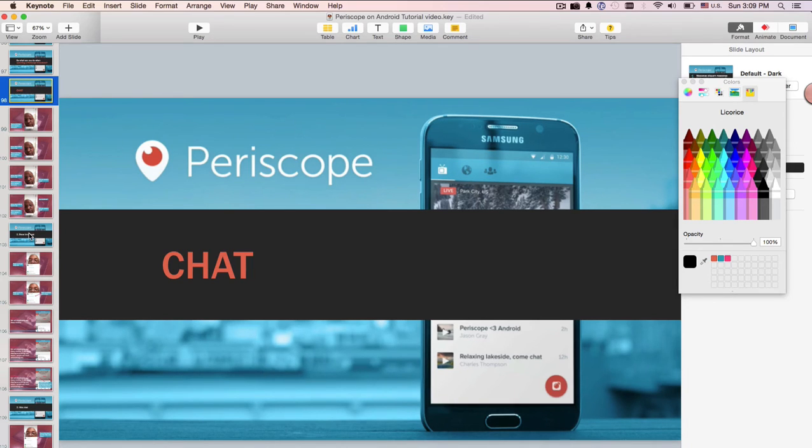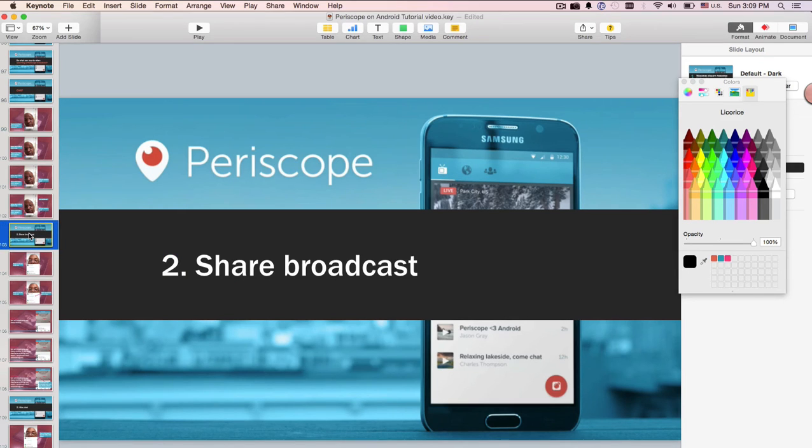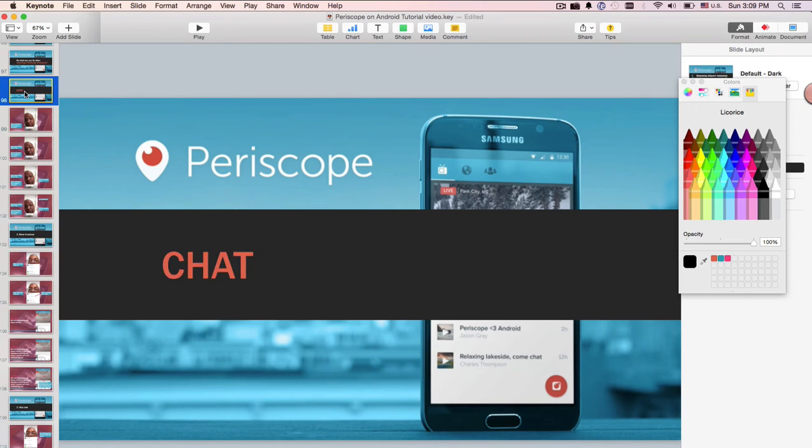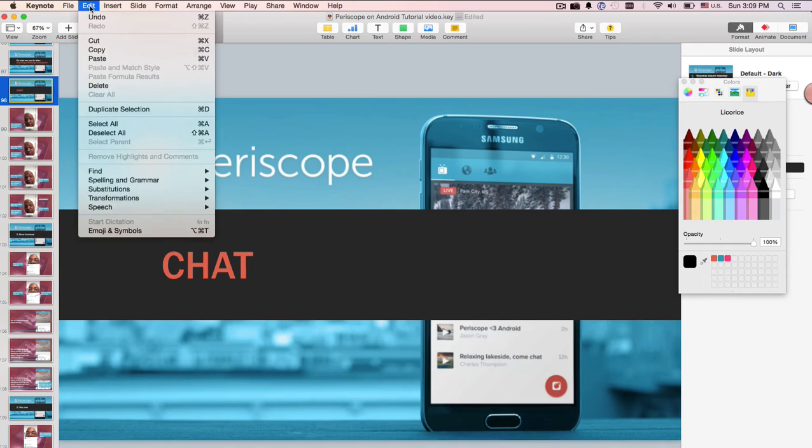So now I need to adjust all the consequent slides to look the same, and here's the easiest way to do it. So I'll go back to the slide chat and I'm going to copy that slide. If you know your keyboard shortcuts, which by the way are very, very useful, for Mac it's Command C, and that allows me to copy the slide.